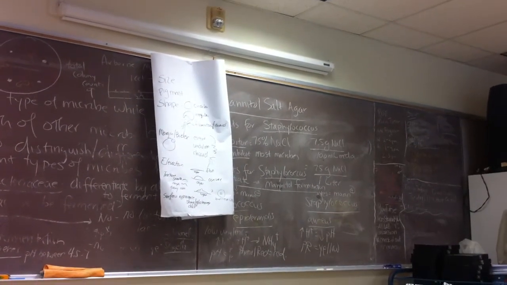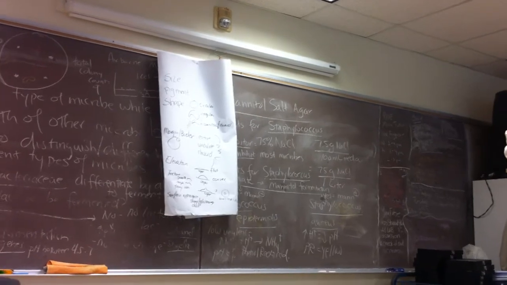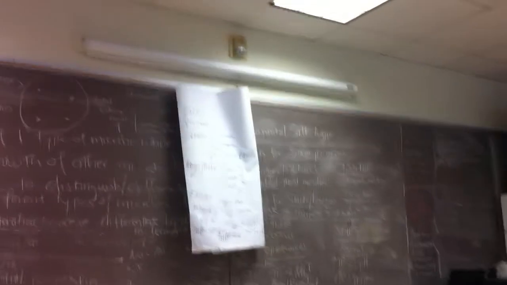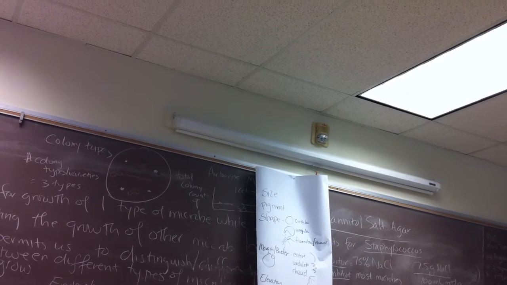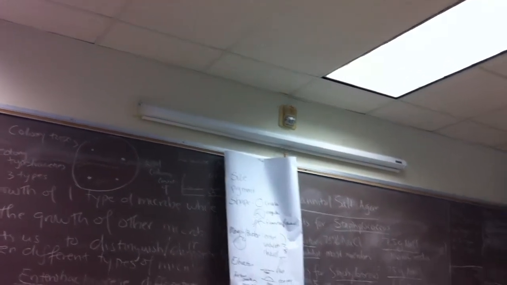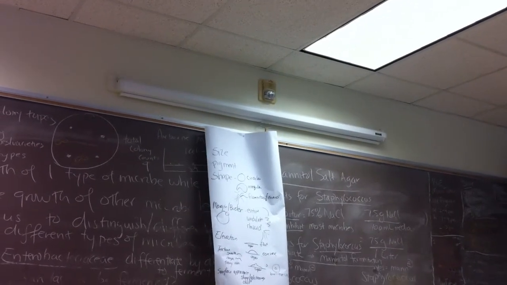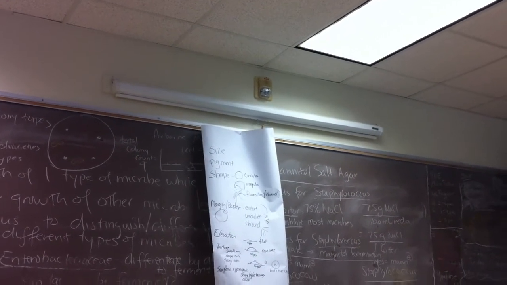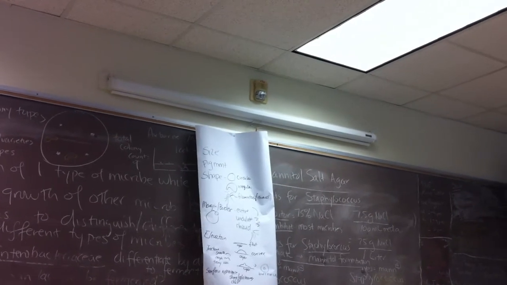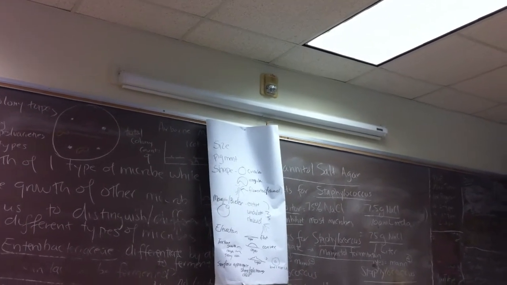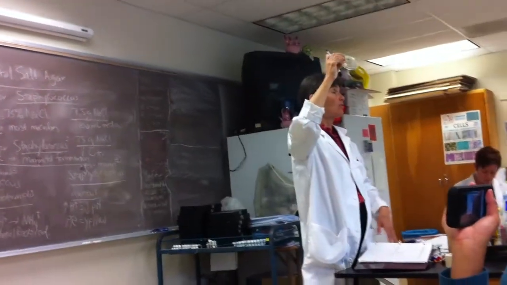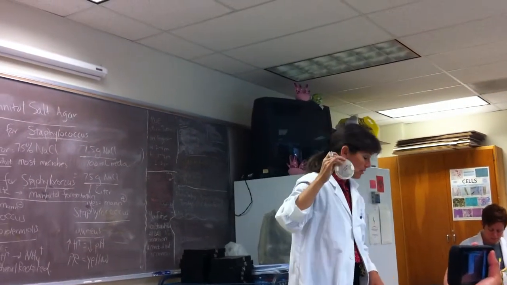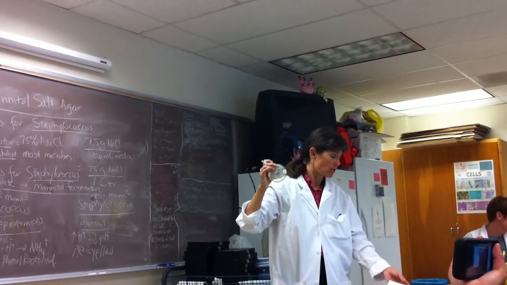Optical properties is when you're going to hold your plate up to the light and see how much light passes through your colony. So the first one there, transparent, is like it would be like glass. Like you could actually, if you put your colony over some text, say on paper, if your colony is transparent, you could actually read the text through the colony. So that's transparent. If you hold it up to the light and some light gets through, but it's not clear like glass, that would be considered translucent. And if you hold your colony up to the light and no light passes through at all, that's called opaque.